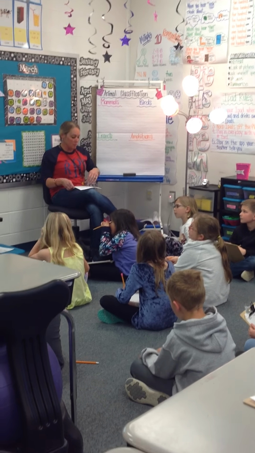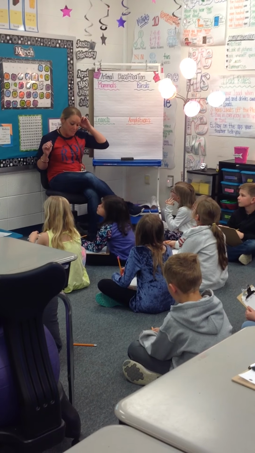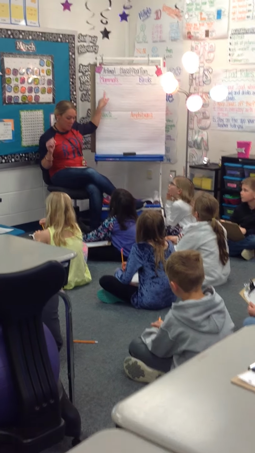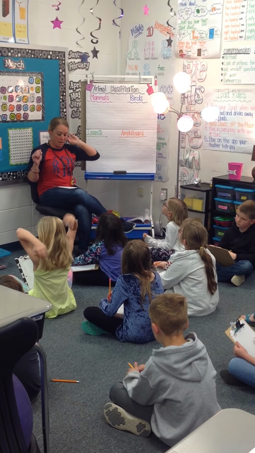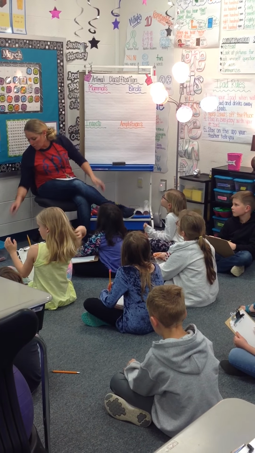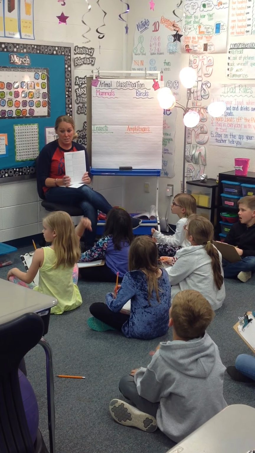So our science standard that we're going to cover is determine the sequence of life cycles of common animals in your area. A mammal, a bird, an amphibian, and an insect. So what you guys are going to do this week is you're going to have your paper and you're going to do your own research, okay?